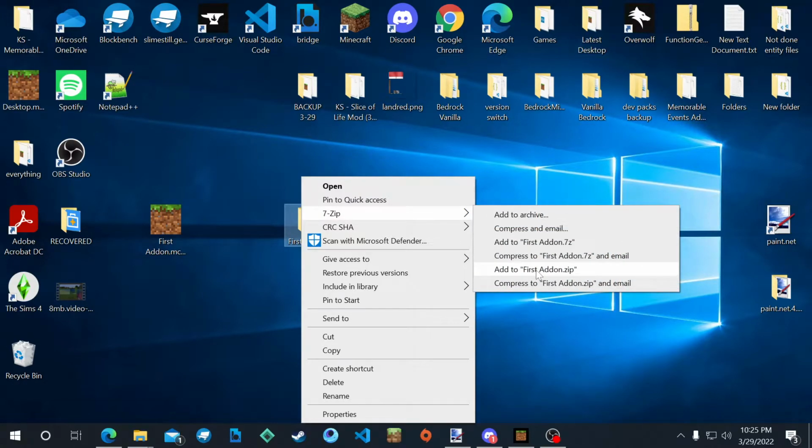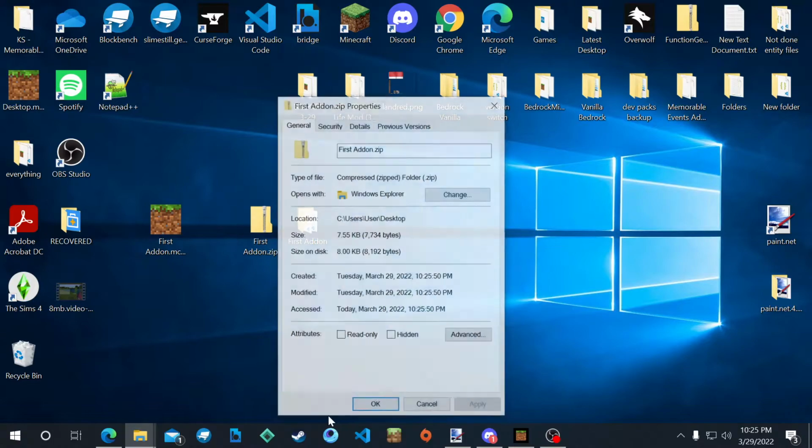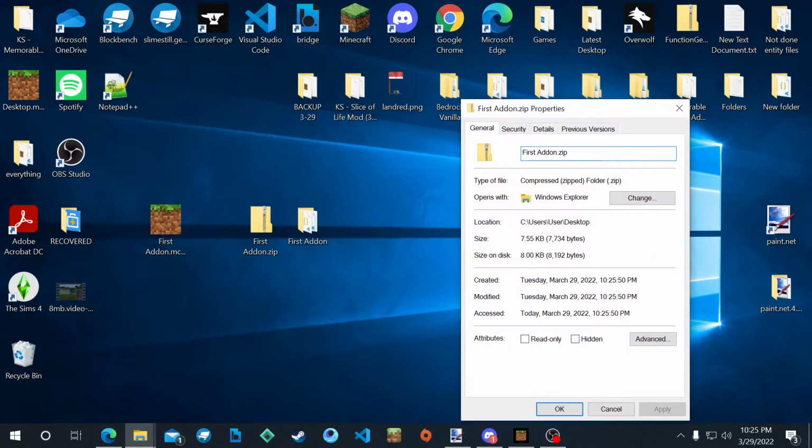I go to add, I make it to a zip file. As you see here, it made a zip. And I'm going to go ahead and modify this zip. And what I can do is go down here to properties, go over here to the top, and I'm going to do just back, MC add-on.